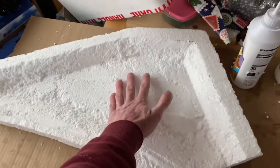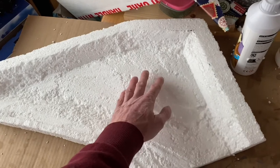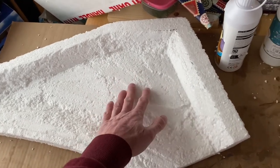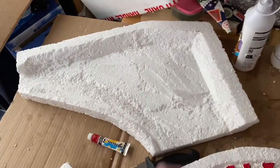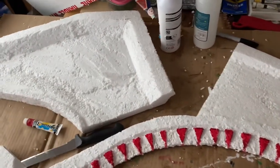We're still waiting for this to dry. I haven't force dried this. I have, but I put a bit more glue on this one, to be honest with you. It's still a little bit tacky. We can't really touch that with paint at the moment. We're going to come back and we'll do some green.